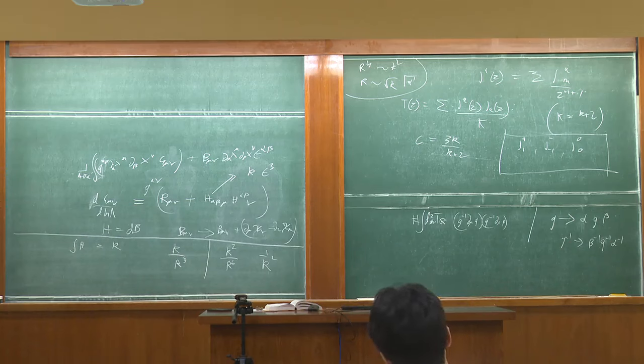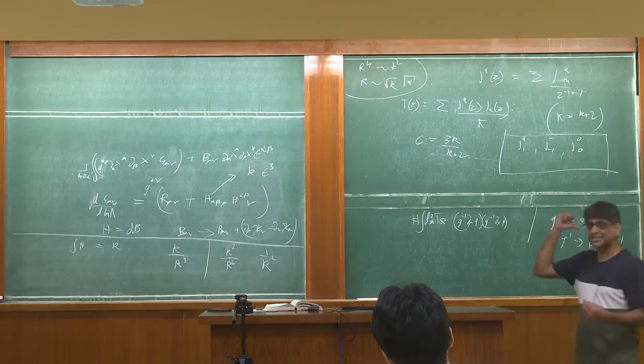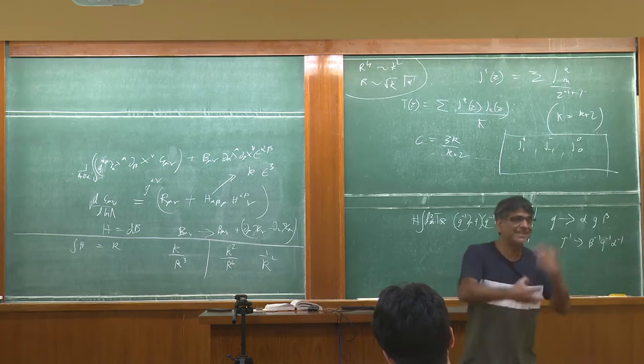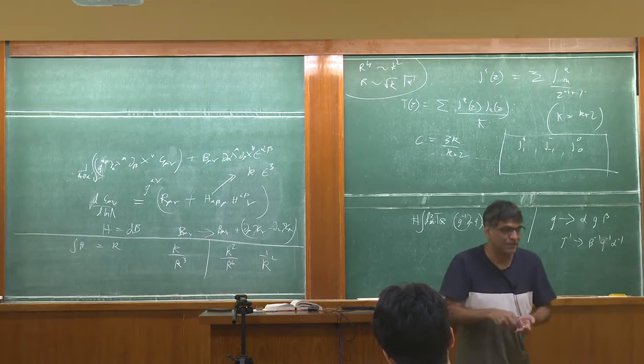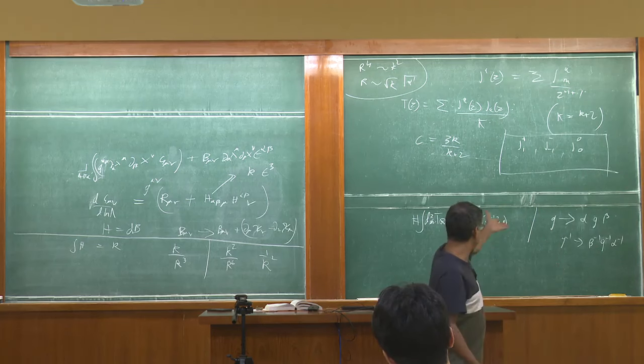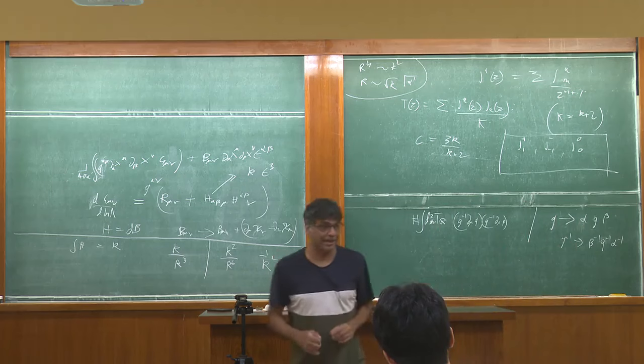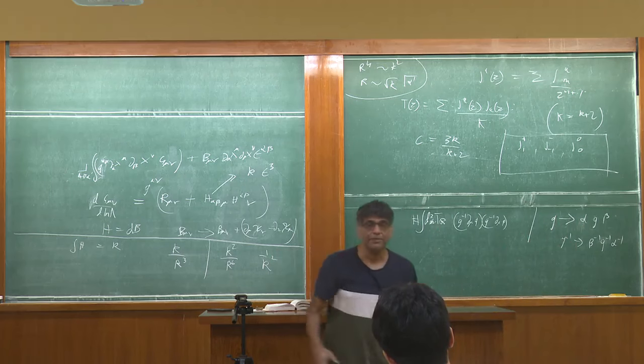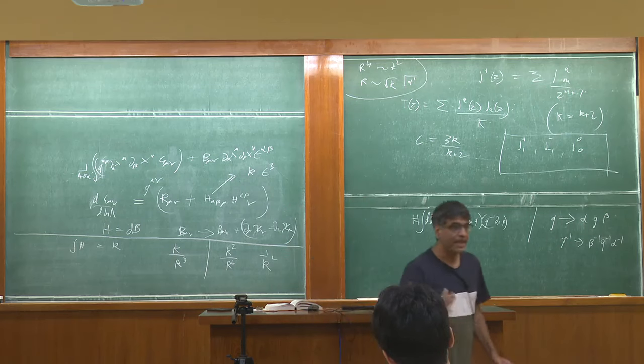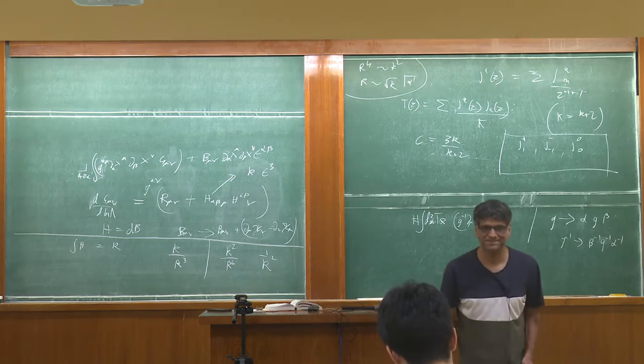If you gauged completely, you would end up with an empty theory. You see, gauge fields in two dimensions don't by themselves carry degrees of freedom. If you gauge this thing completely, you just remove everything in the theory, if you did a local gauging. Because by gauge transformations, then you could set G to 1. And you would just get an empty theory. However, we will come back to this. The coset construction of Wess-Zumino-Witten theories involves a partial gauging.